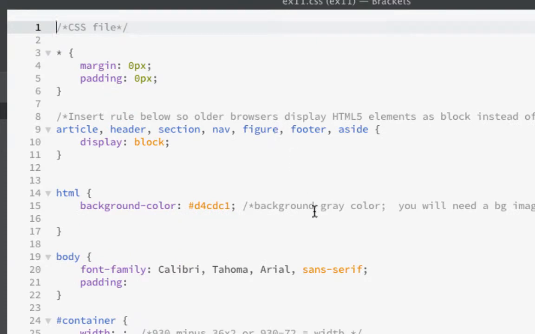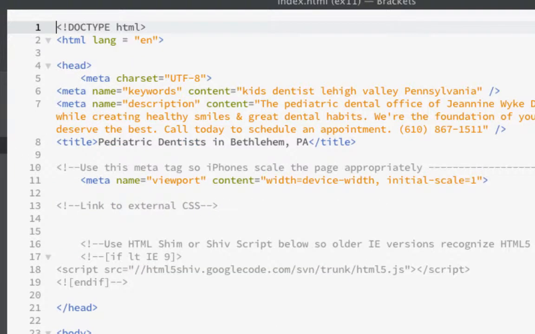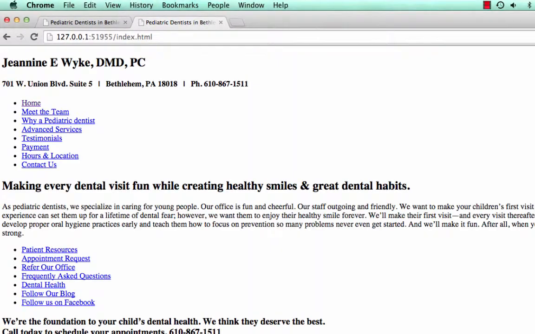So I set up some of this for you already, and some of the colors so that you don't have to be writing down these odd numbers and things like that. So what I'm going to do is I'm going to preview this and just see what I have so far of my HTML and see what it looks like. This is what we have. Okay, so this is what you're starting with.